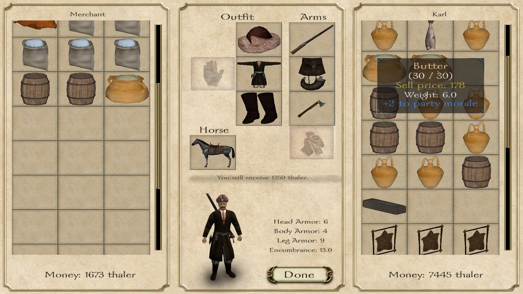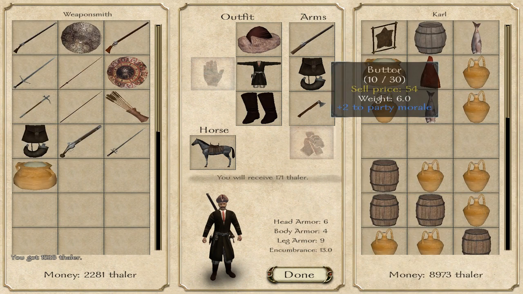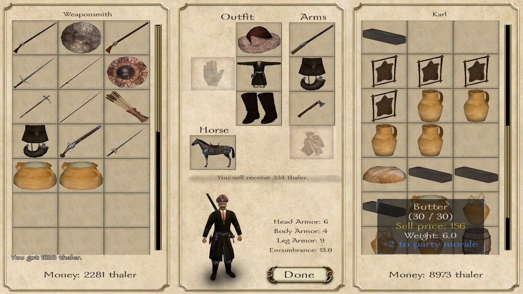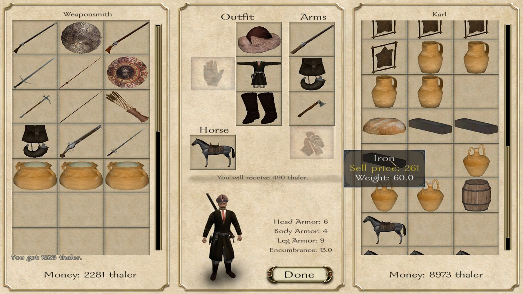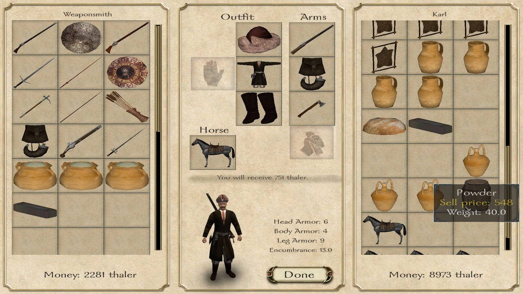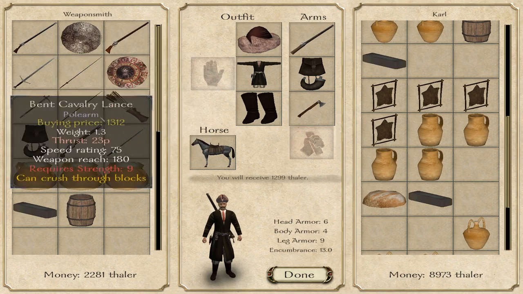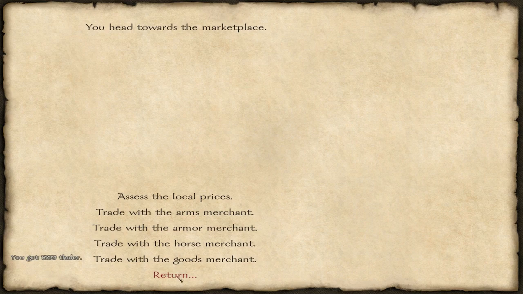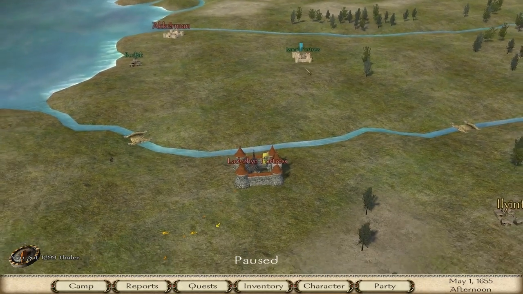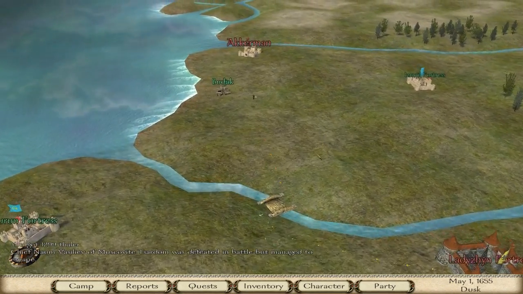We'll need to sell for the other merchant. Great price for butter. Great price for. Wow. No, not that one. Yeah, I will buy the weapons later. Later after doing the trades.